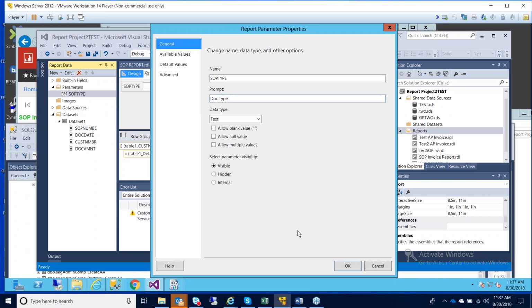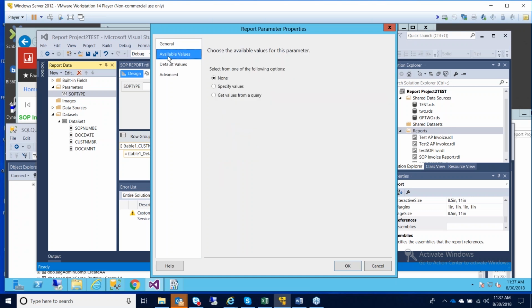And then we could do two things here. You can specify your values, or we can create another data set within this report and get the values that way also.